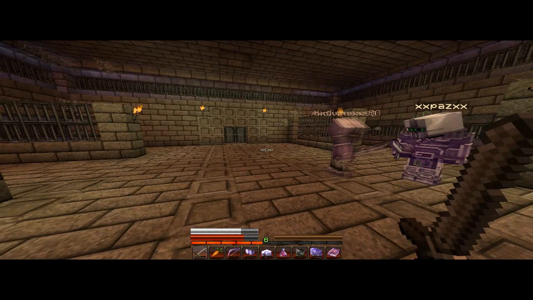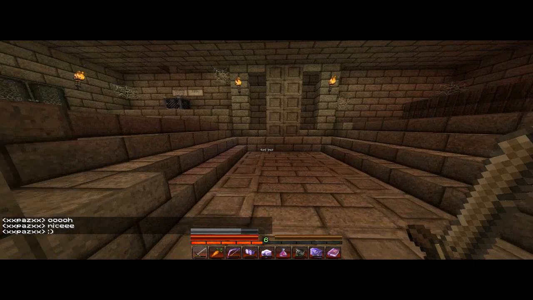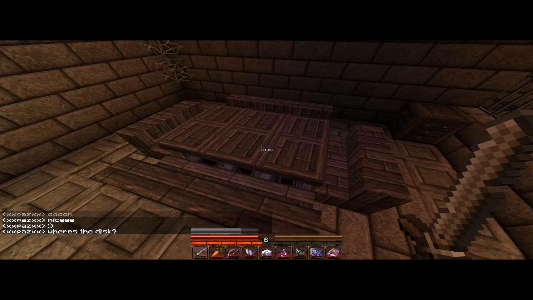Sweet. I've got angelic legs. Oh. That is awesome. Oh, man. That is sweet. You're a bastard. Yeah, take that. What's over there? Oh, it's like a meeting room or something. We can use this.